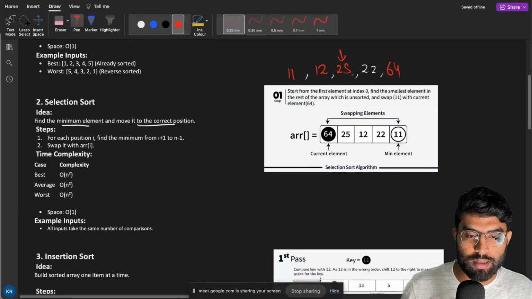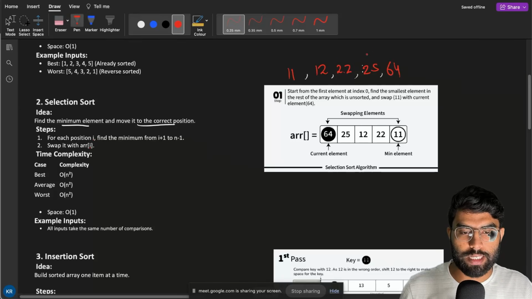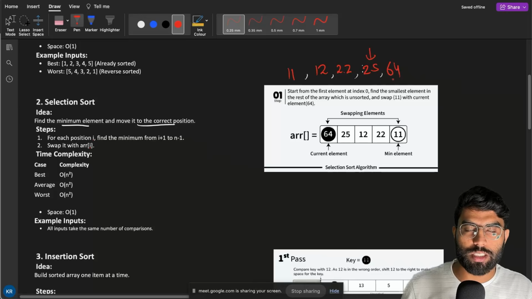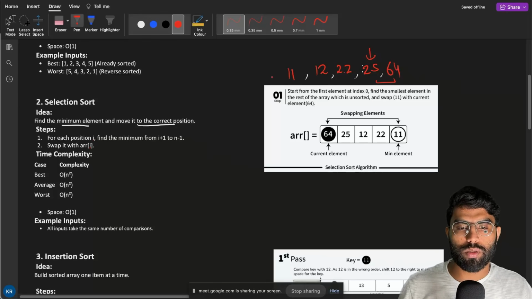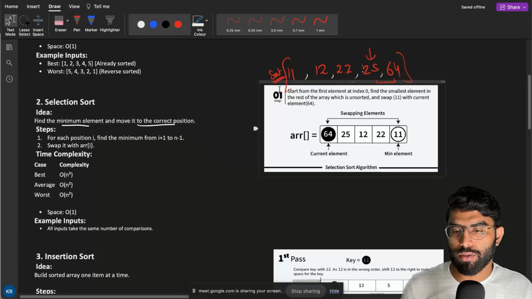It will swap with 22. 22 will come here, 25 will come here. Now again it will check with this. This is the smallest from the remaining, so this is the sorted array. Got it?